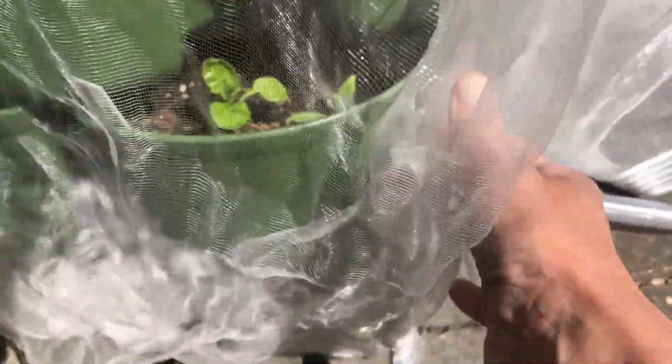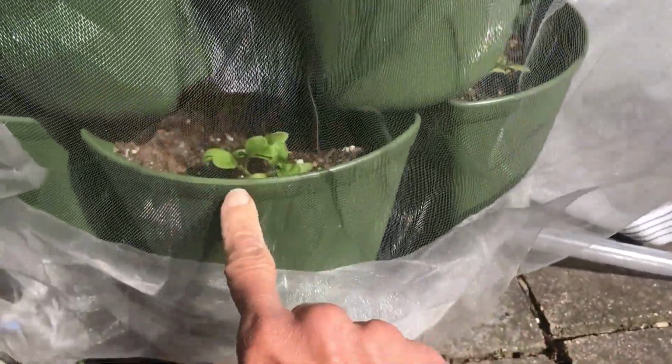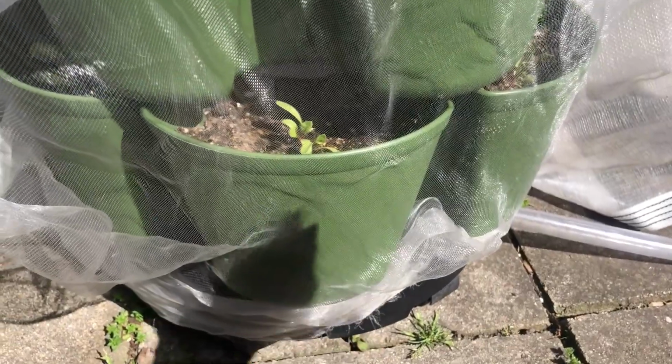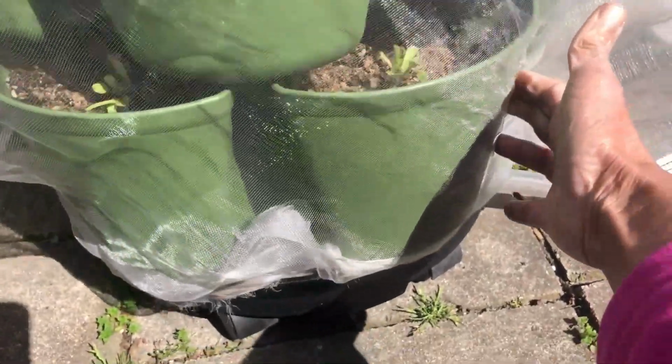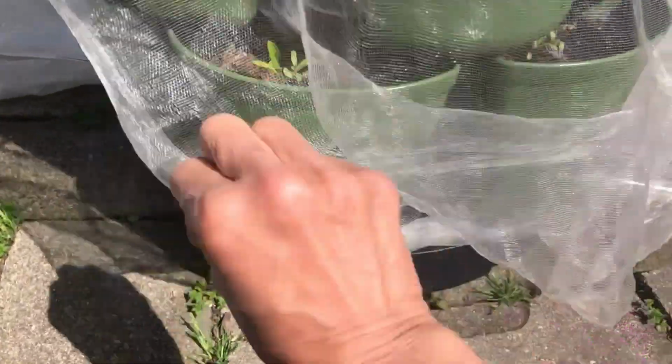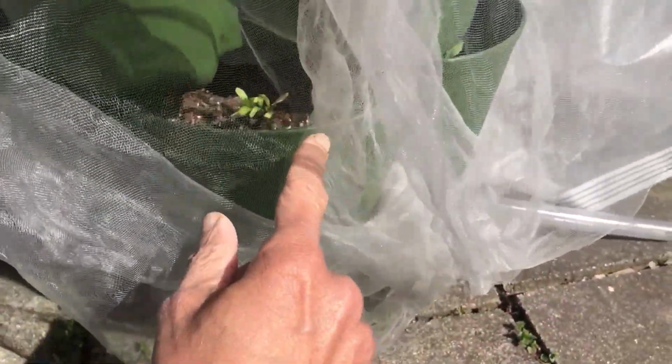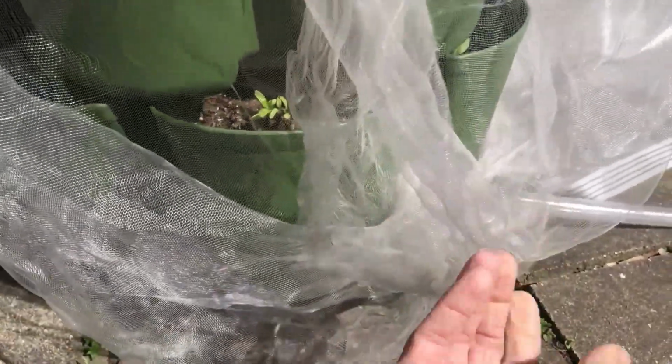And here, I believe this is a pak choy that's in the wrong spot. But just to take a look at the Swiss chard, it is really developing. So everything that I transplanted has done fine. It's tolerating the dramatic fluctuations in temperature. And having frost cover is nice, especially because my plants outgrew where I was winter sowing them. So it's been great to have some place to put them outdoors and still provide good lighting, protection from insects, and some temperature regulation by having the frost cover.